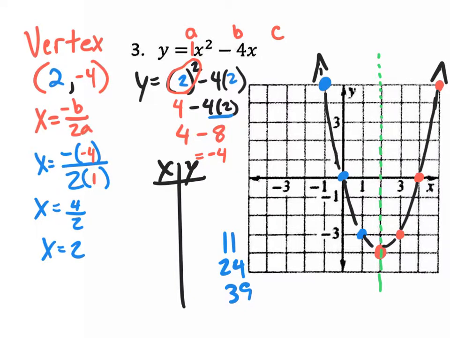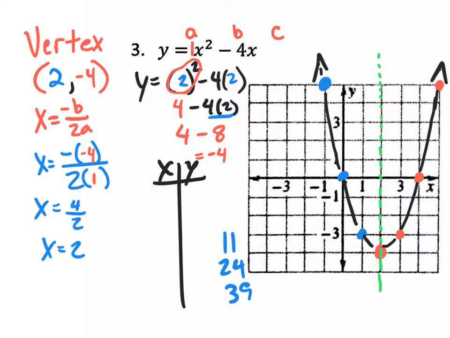Now, this is just an option. It's a shortcut. The pattern 1, 1, 2, 4, 3, 9. Once again, the a value tells you how wide it is or how narrow it is. The a value of 1 will always have this regular pattern of 1, 1, 2, 4, 3, 9. So it doesn't matter if you had a different c value, or if your b value was different, or even if the a value was negative 1, you could use the pattern 1, 1, 2, 4, 3, 9 after finding the vertex.